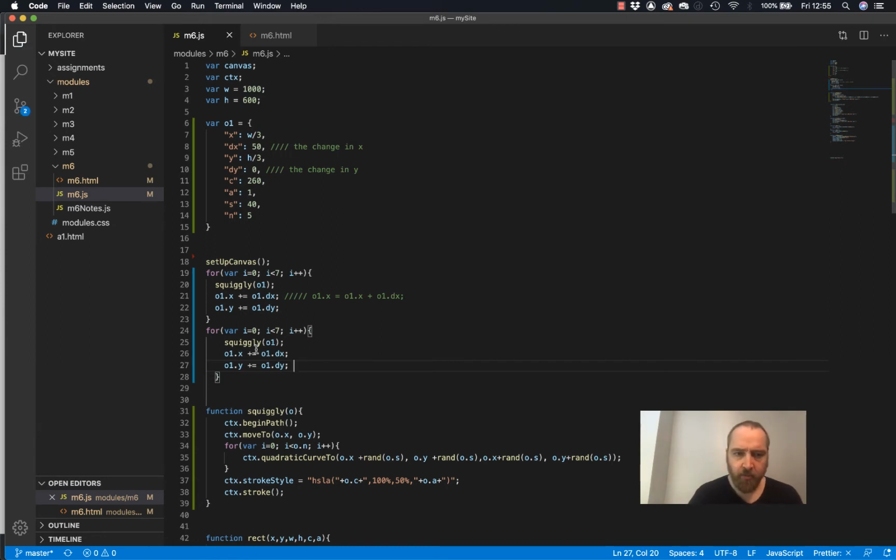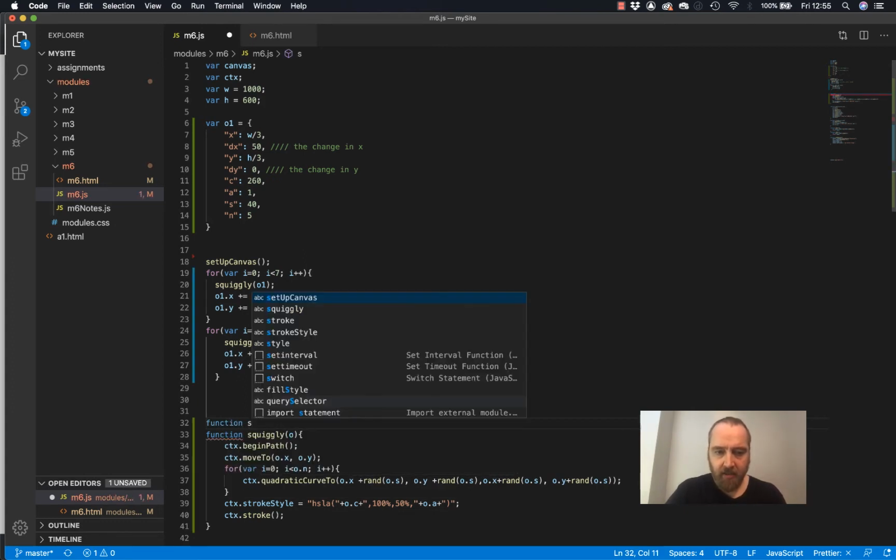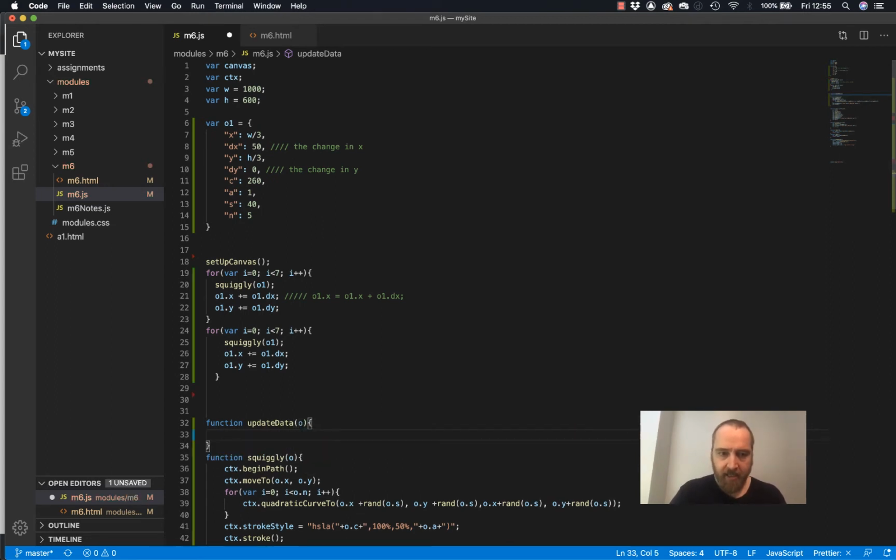So here we're starting to get a pattern where we don't necessarily want to write this out all the time. So why don't we create a function called updateData? It will take our object, and then we can say o.x plus equals o.dx. And remember here it's o, not o1, because we're inside this function.